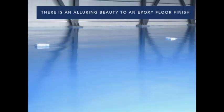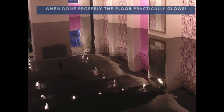And here's just an example right here. This is just absolutely gorgeous. It looks like sky. It looks like sea. It looks like a glowing lake or something like that. Just absolutely gorgeous. And I mean, here's another one. This is just absolutely stunning. And you would look at pictures like this and go, that's just great. I would love my garage to look like that. And there's lots of reasons why you would want to have a garage that looks like that.